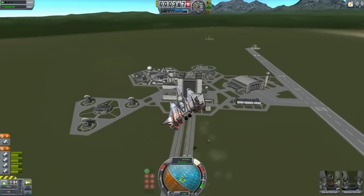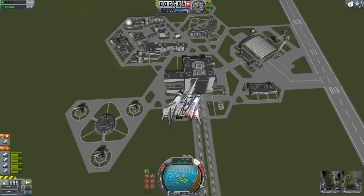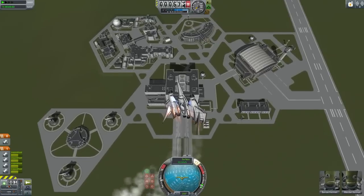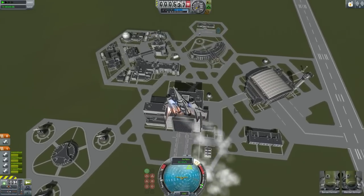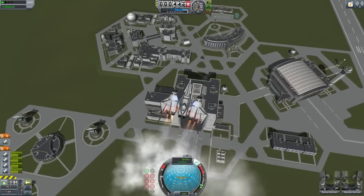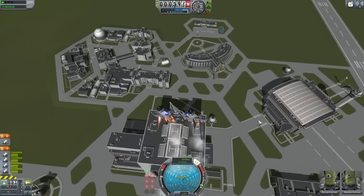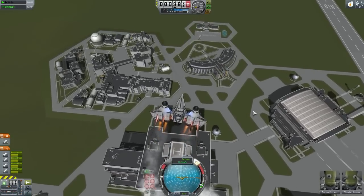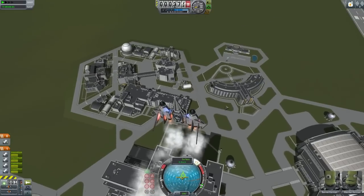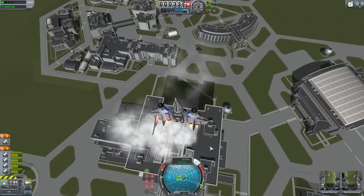We're sort of missing the VAB here, we're pretty high up. Oh no, we're stalling — don't stall please. Alright, we'll just slide our way there. I haven't really seen anyone develop anything like this in KSP so it's kind of unique. I just love the VTOL landing — I haven't even tested if this thing works well at high altitude, I really don't care.